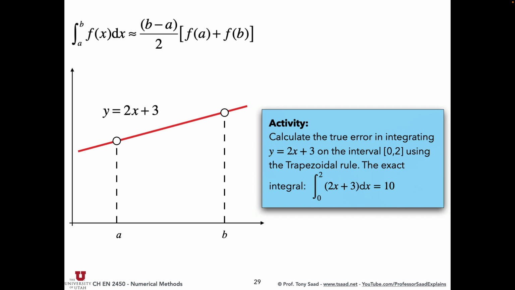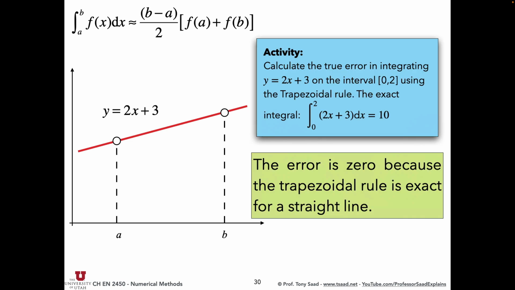Ashton. Would just be 0. Why? Because the trapezoidal rule is basically a straight line. Yes. You're approximating a straight line with a straight line. It's going to be exact. So if you were to draw a straight line between the 2 points here, it's going to be exactly on top of that red line, the original curve. So using a trapezoidal rule to approximate a straight line, the integral under a straight line is going to give you an exact answer. Okay? Those are the trick questions that I will play on you.